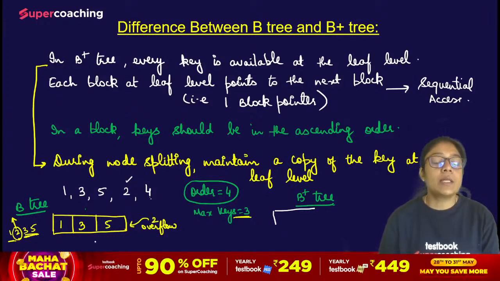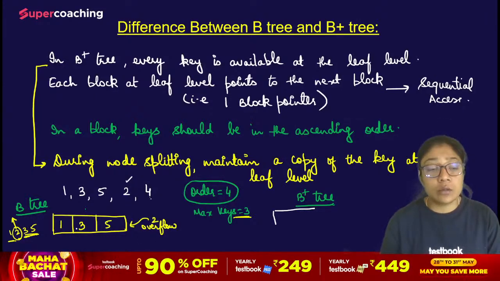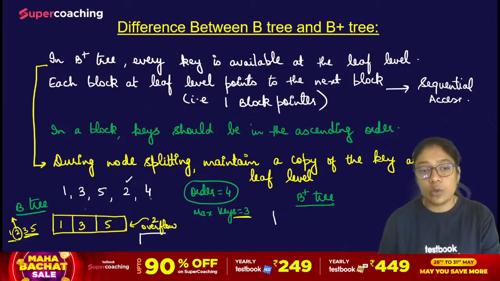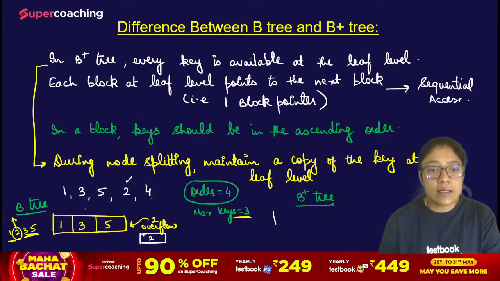यहाँ पे बेटा मैंने क्या बताया था कि नोड एलिमेंट 2 के बेसिस पे स्प्लिट हो रही है, तो 2 is available here, and since to the left of 2 we have 1, so we'll be storing 1 only, and to the right we have 3 and 5. Hope it's visible now. Okay, so we have 3 and 5.